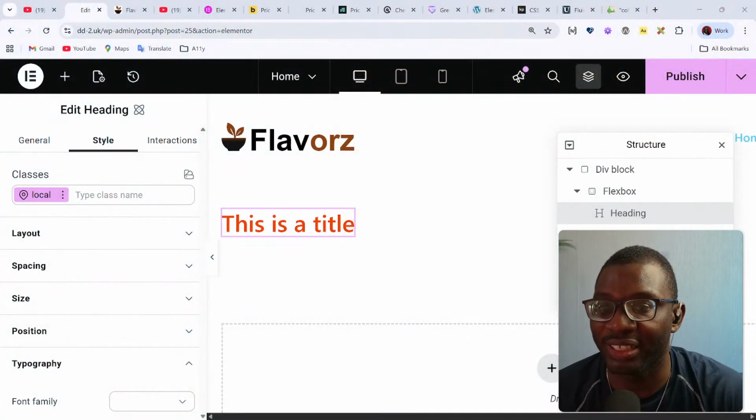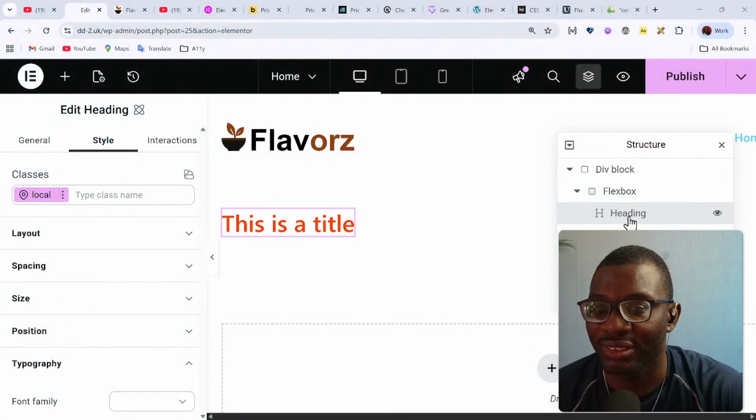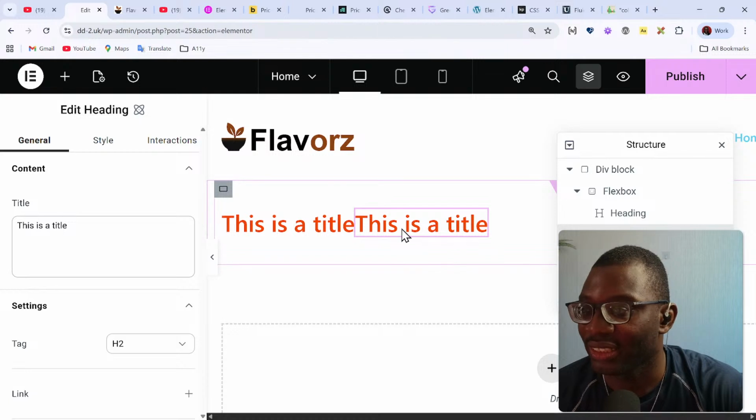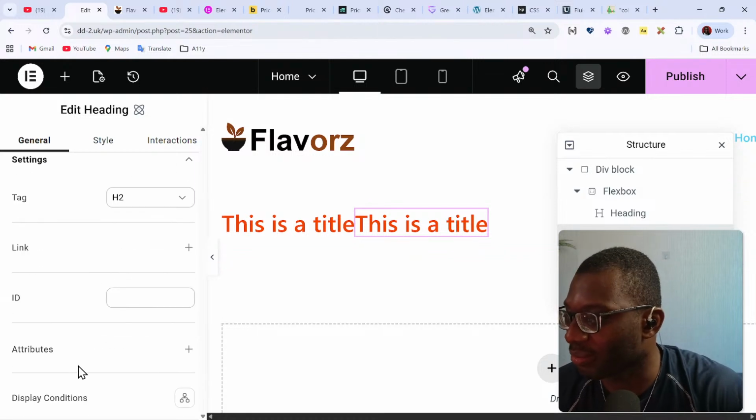But with this whole relative colors and color mix, you can create one base color and use that across your site. And then once you change that one base color, for example, let's try that down here. I'll create 3 different headings. So duplicate the second heading, and I'll modify it a little bit.